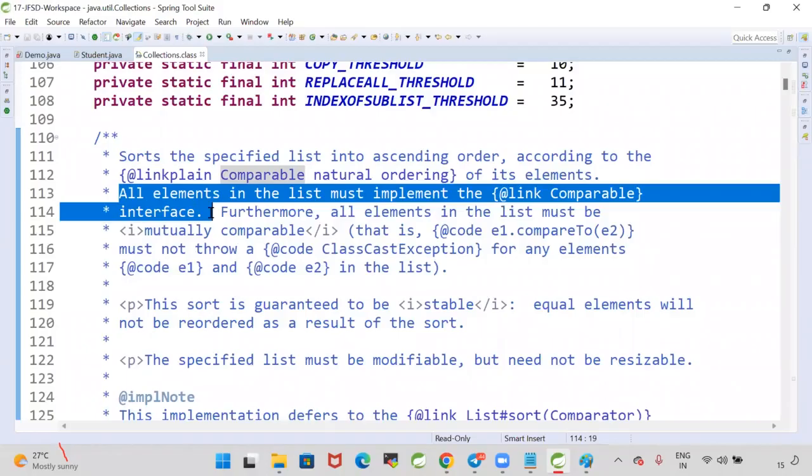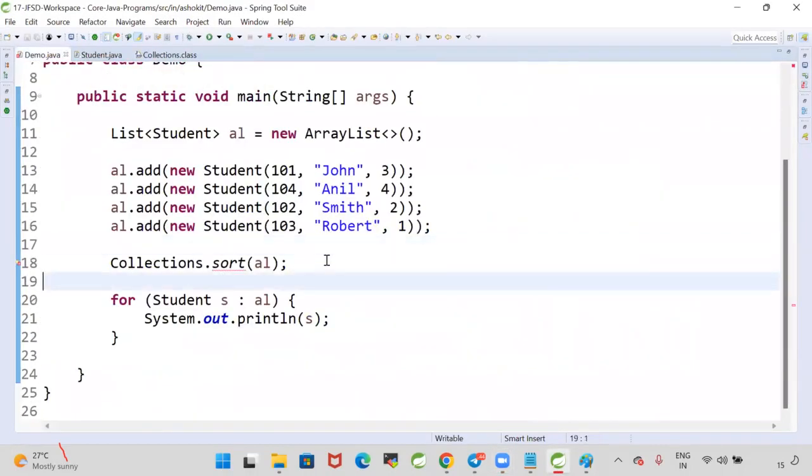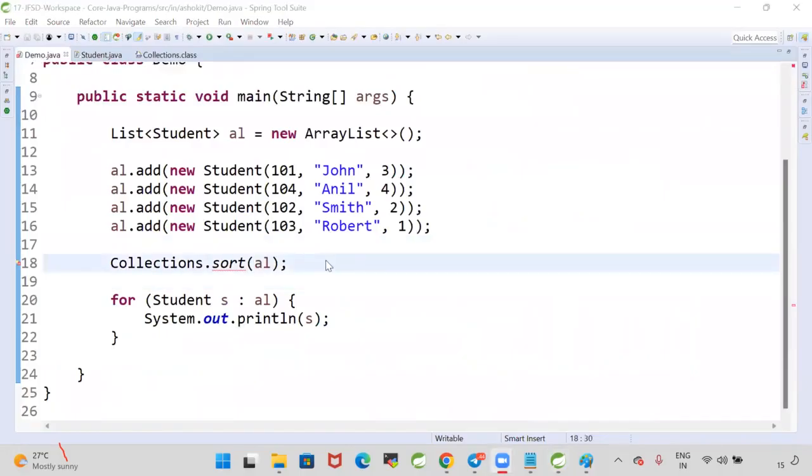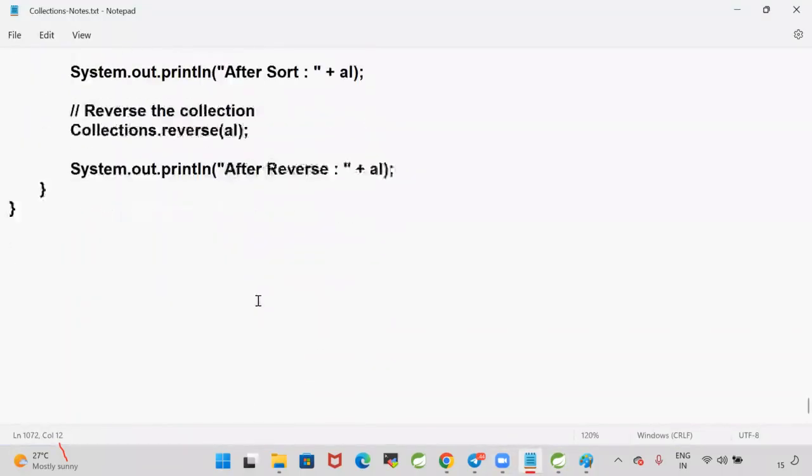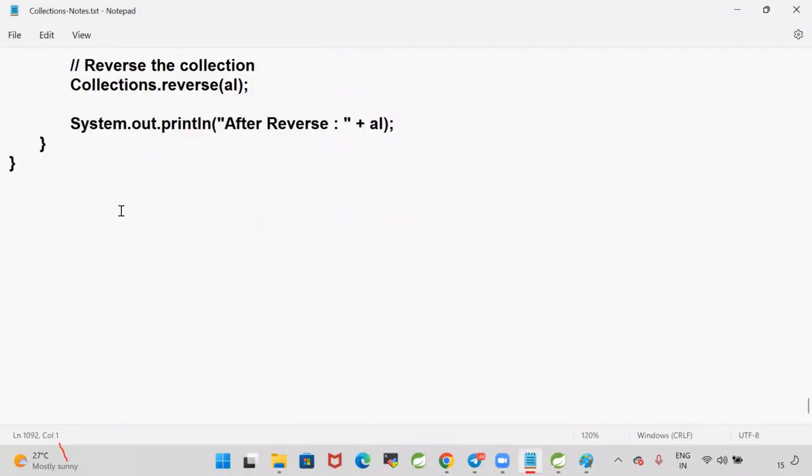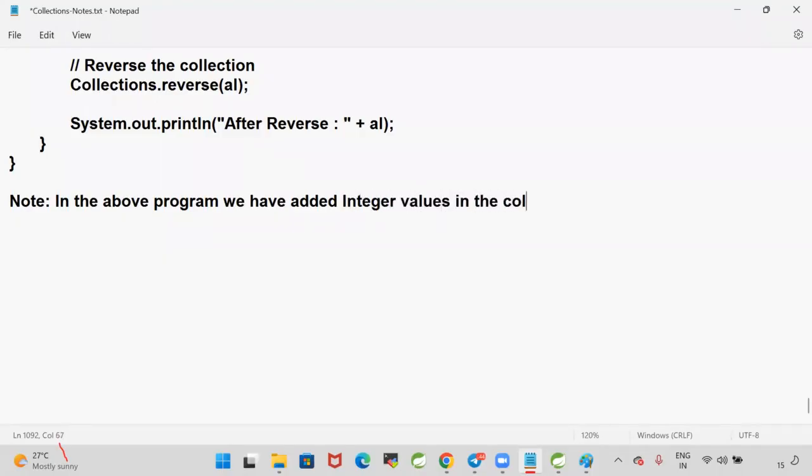Are you guys able to follow me? What it is telling is, if you want to sort your objects by using the Collections.sort method, you need to implement Comparable. In the above program, we have added integer values in the collection.